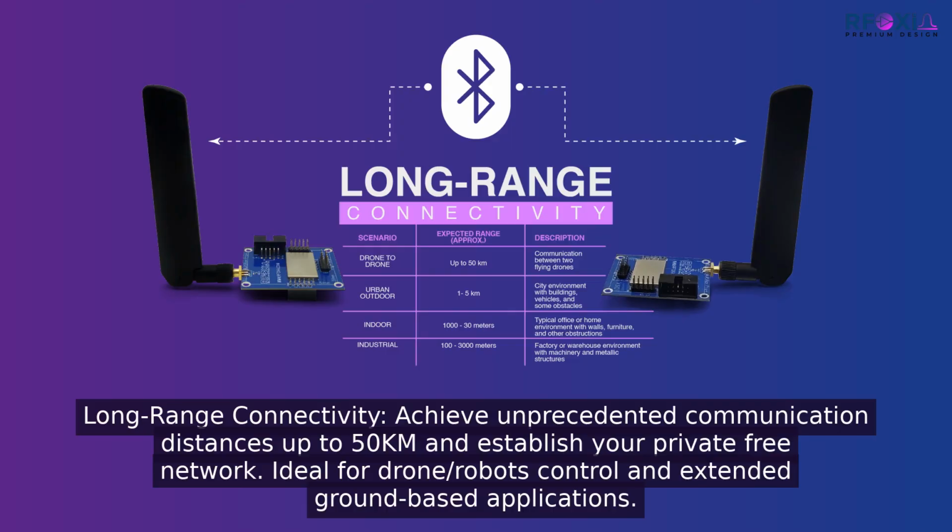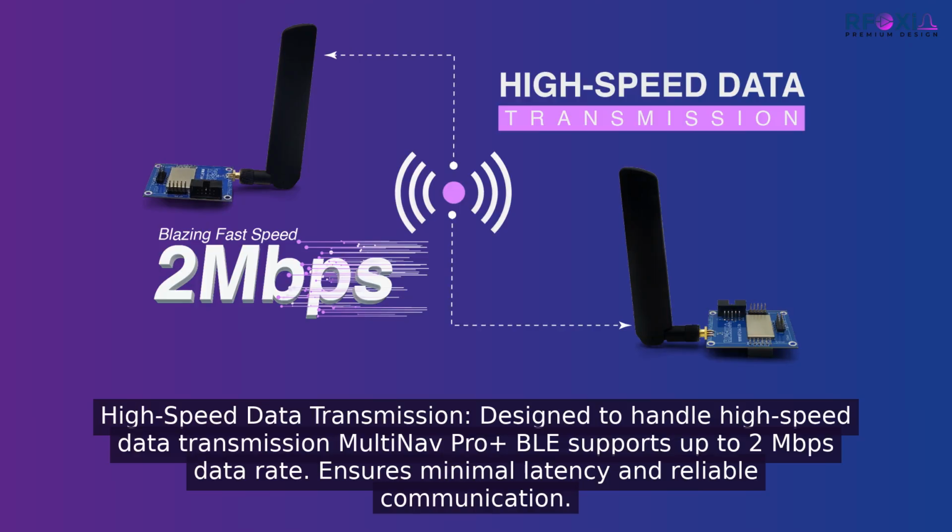This is the network the RTC makes possible, up to 50 kilometers between two modules, no towers, no internet, and because both ends share the same crystal accurate time reference, every packet in that link carries a timestamp you can actually trust. 2 megabits per second over long range means data arrives fast. The RTC crystal ensures that when two nodes are exchanging timestamped packets at that rate, the timing metadata on both sides of the link is coherent and not drifting apart at different rates.